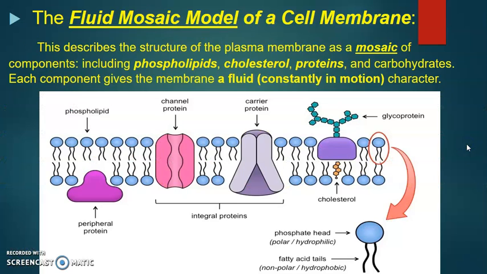Now, what scientists call the cell membrane is actually the fluid mosaic model. Fluid meaning that every component of the membrane is in constant motion. They're not just sitting like concrete, stuck in one spot. Every single thing you see down here, proteins, phospholipids, cholesterol, carbohydrates, which are actually what these are right here, they're all in constant motion, kind of like floating in a sea of lipids. So, fluid, that everything is in motion. Mosaic, meaning that the cell membrane is made up of all these different components here: phospholipids, cholesterol, proteins, and carbohydrates.